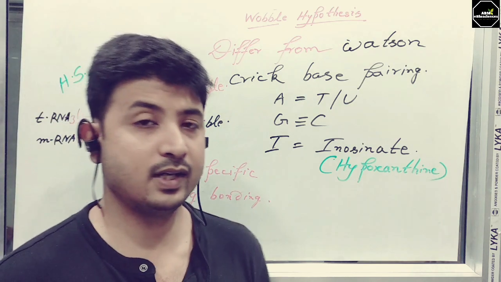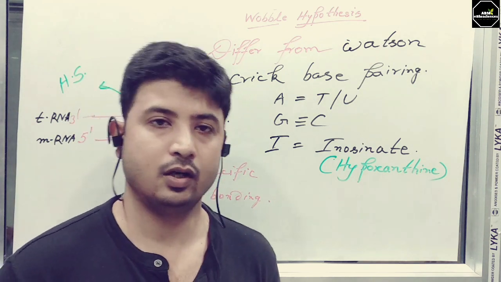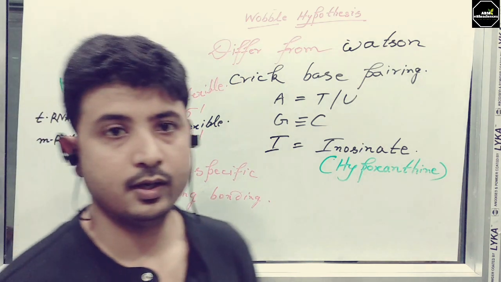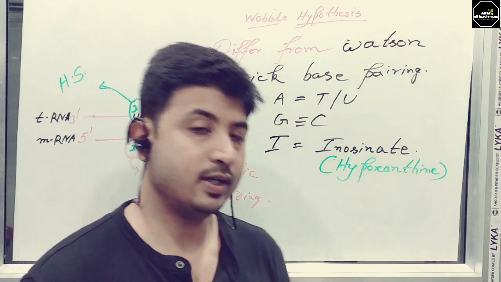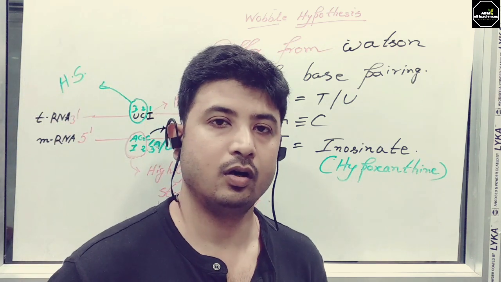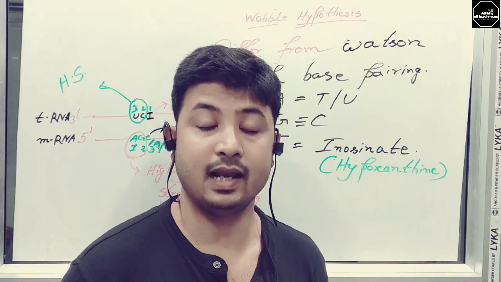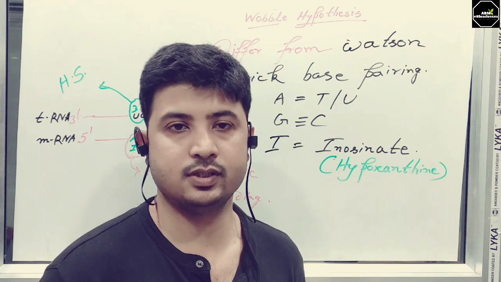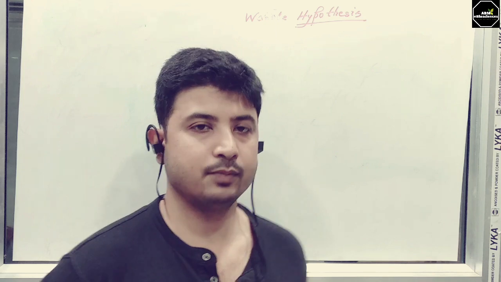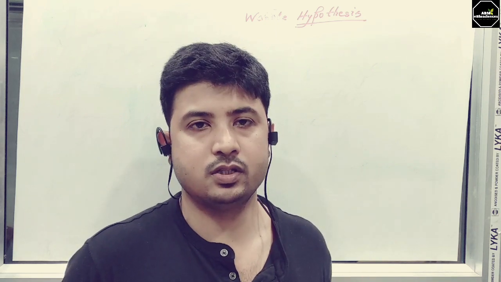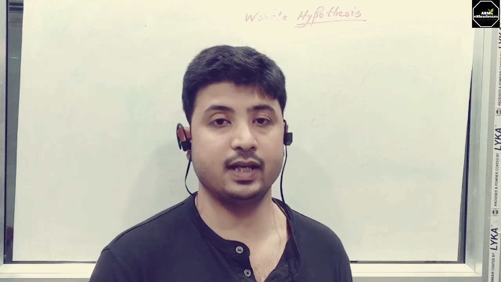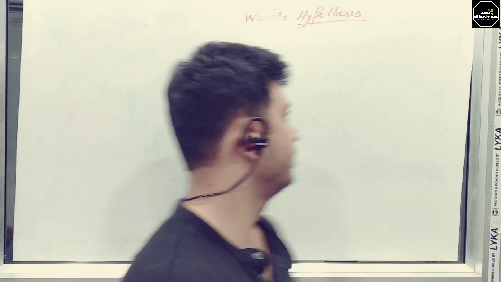This gives flexibility to the mechanism of protein synthesis in the mRNA-tRNA bonding pattern, so that one tRNA can recognize more than one codon. The variation in codon is allowed by this Wobble pairing. Now I'll give you a clear concept of one codon recognized, two codons recognized, and three codons recognized, and how it functions with the help of Wobble pairing. Okay, so one by one.